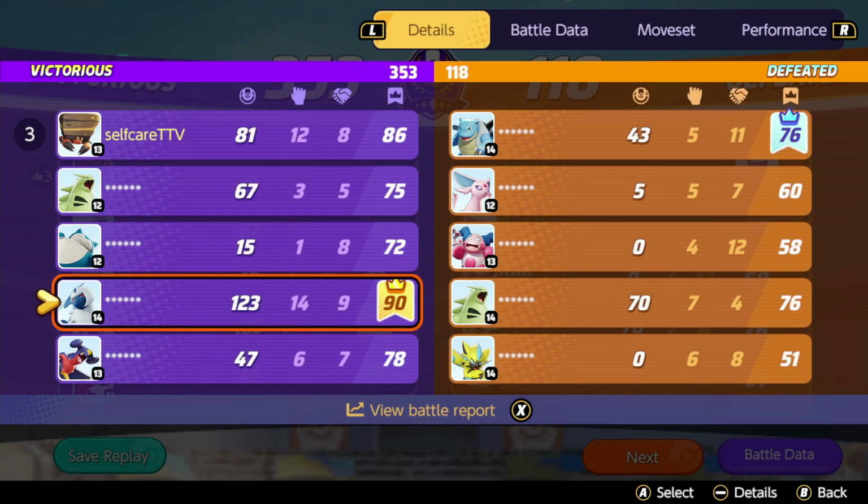So again, choose what you want to with this game. With choosing your moves, just have fun, but there are definitely better items to use or better moves, and just learn what XP Share does. That's definitely one of the most important things I can say. Learn what XP Share does.